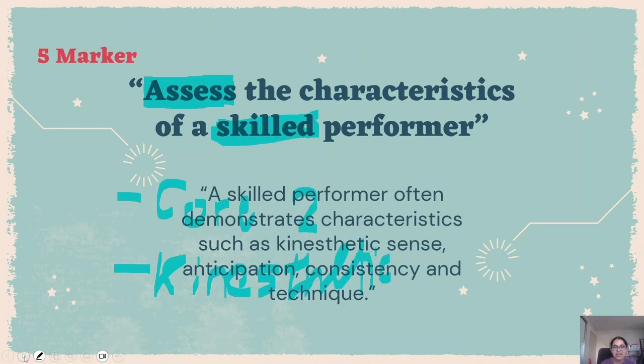Alrighty, so let's have a look at an introduction for this. If you were to write an introduction for this, we could write: a skilled performer often demonstrates characteristics such as kinesthetic sense, anticipation, consistency, and technique. And that's our intro. That's the first line, and it immediately tells the marker that you actually know your content.